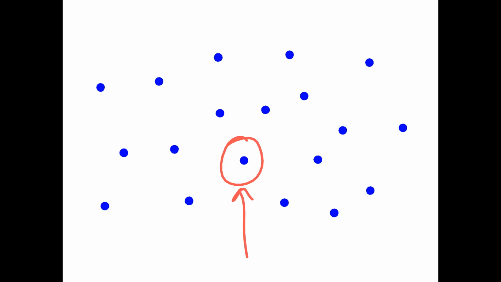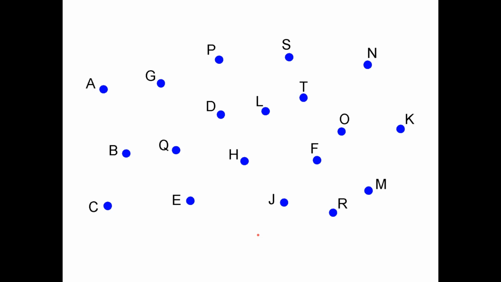So what if I add a little bit of description to my photo? Okay, so what if I go to this slide? Do you think it would be easier now to describe what dot you're looking at? If I said I want you all to look at the dot with the letter B by it, do you think you would know what point I'm talking about? There's only one letter B and it's right there. So I would hope that if I said that, you would be able to look at exactly that dot.